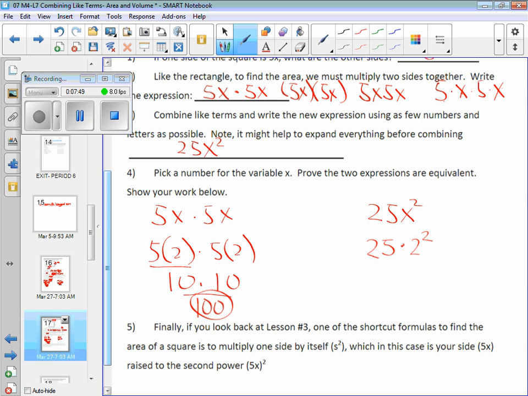Now I'm going to add the dot here for a reason, because once I separate it, I want you to still apply the order of operations. So I put the dot in there for a reason, because you've got to do what first? PEMDAS. There's no parentheses, but there's an exponent. You got to do the exponent first, so which is what?